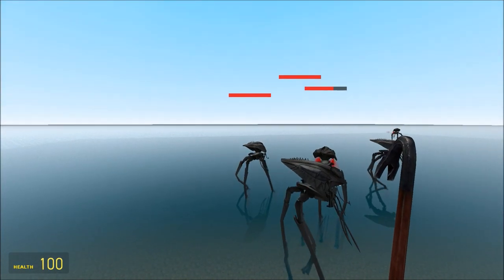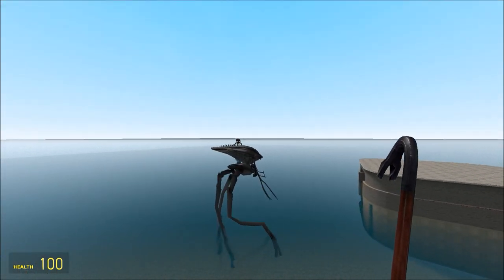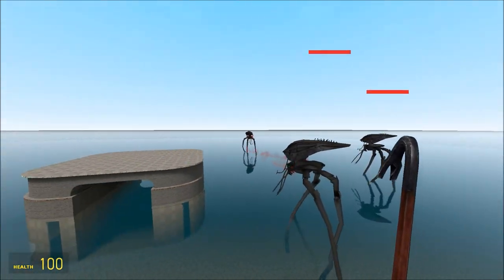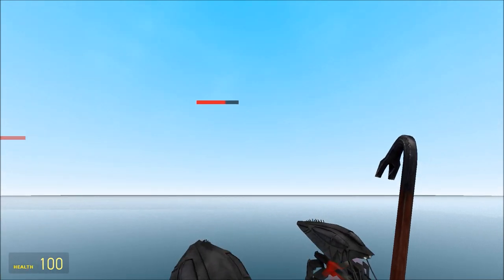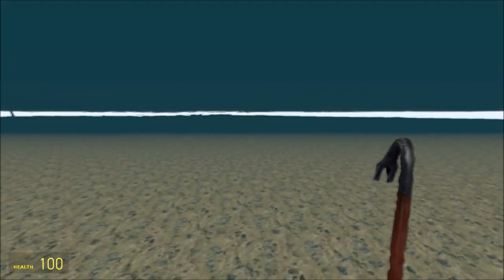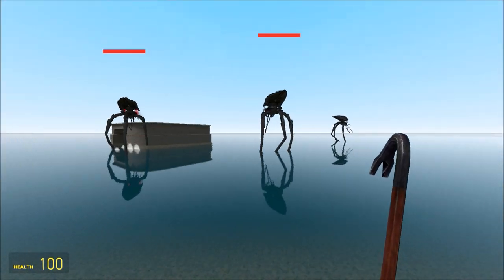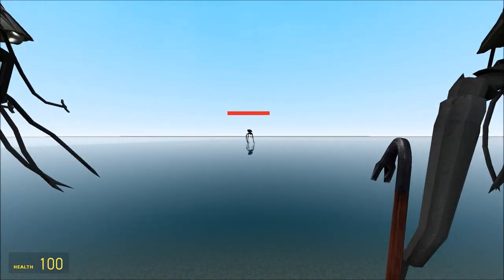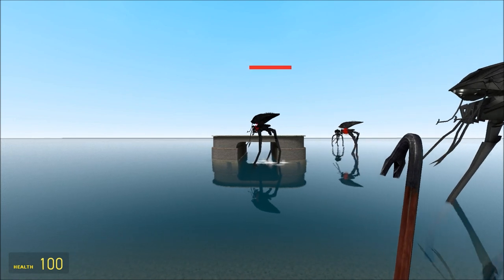Still on full. That one has been slightly damaged. That one's been back up. That one's back up to full health. So that was awesome. That was a real good fight. Does the health go up after a while then? They must do, unless one did go down, because we did see one tripod in an earlier fight that had really low health at the start. Oh, there's one over there. What's this one on? That's on full. So I'm not sure what happened there, but overall it was a real fun fight.